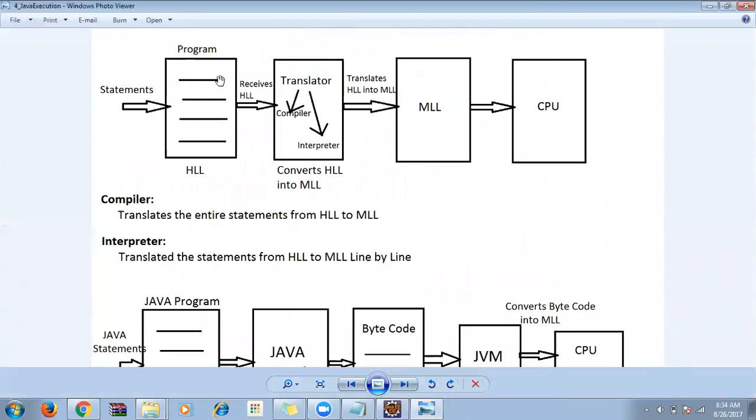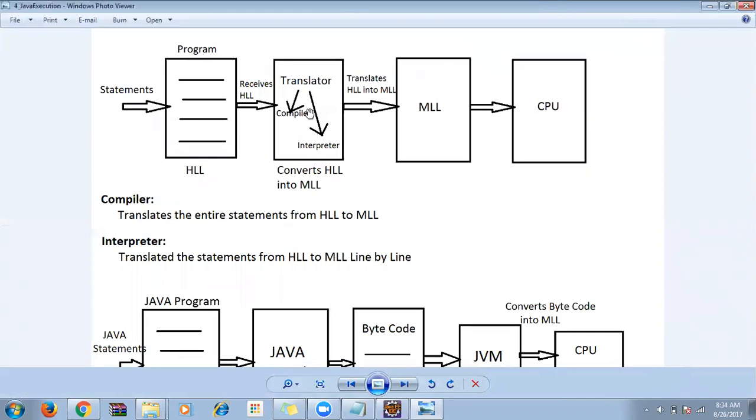We write the code, and each and every line is called a statement. The program we are writing is called a high level language. We write the code, but this code cannot be understood by the system.